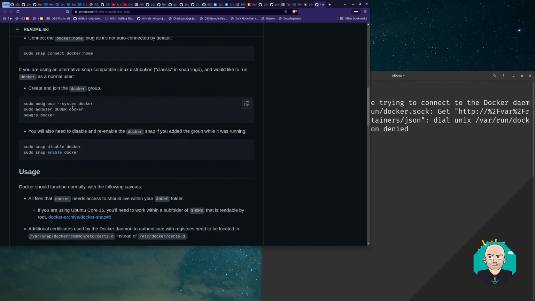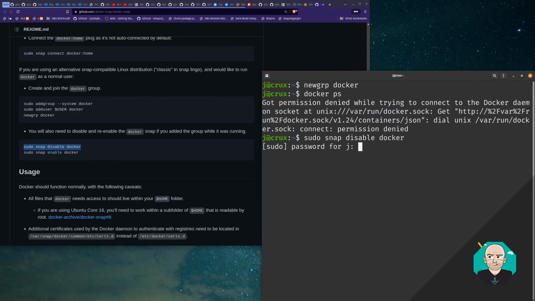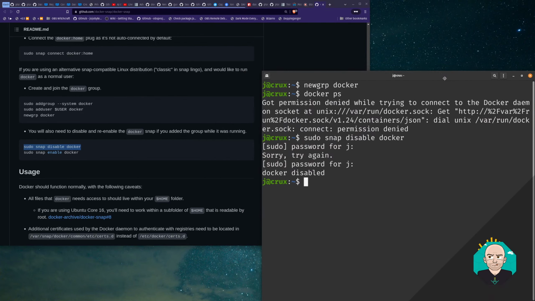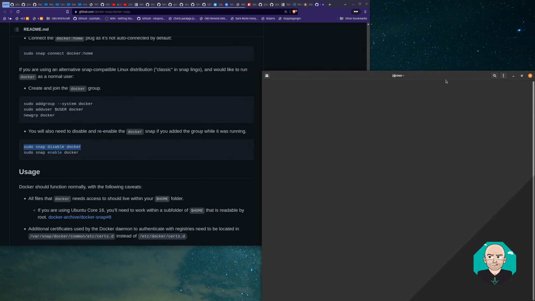Okay, so maybe, so that's what I think I had to do before. All right, so disable Docker. All right, Docker is disabled. And now enable Docker.